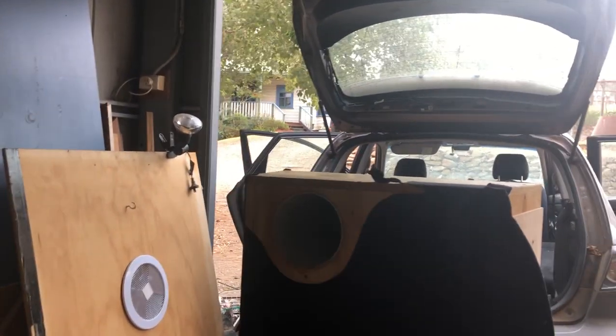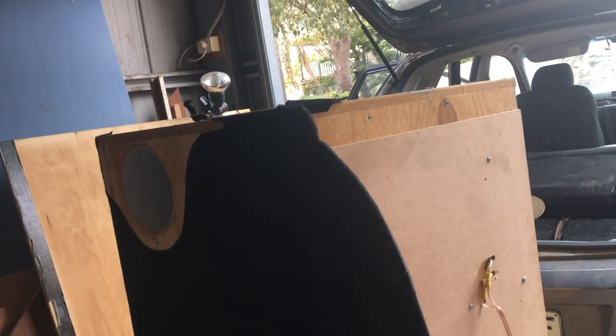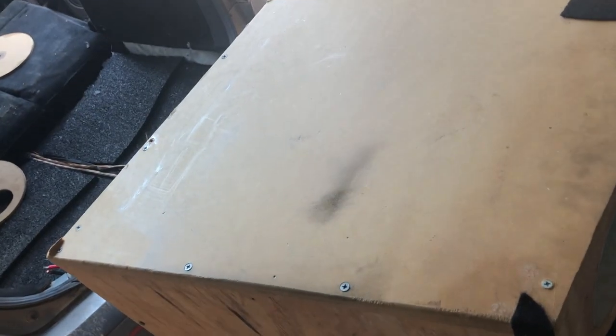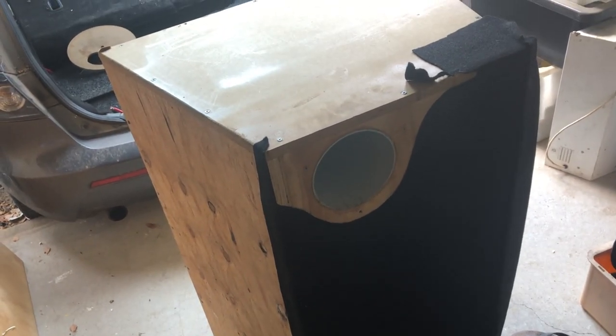Boom. Box is out. Space in car for mega bass. Kind of hard to see, but these boxes are barely similar in size, like a meter long, meter wide, or tall, however you want to look at it right now. 60 by 60 at the front. That one's weird, it's two phases. I think it's 75, 45, 50, 70, something like that. But yeah, I know that this box's internal volume is about 300 litres. And this one's external is about 400 litres, excluding these actually.